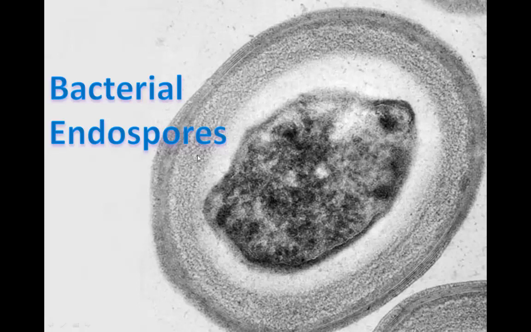There's one more bacterial structure that we have not yet discussed, and that is a structure known as an endospore. So this is what an endospore actually looks like. It is a survival structure that is formed by certain bacteria. So not all bacteria can form endospores. Let's take a look at how this process happens. So we're going to look at this in cartoon form.